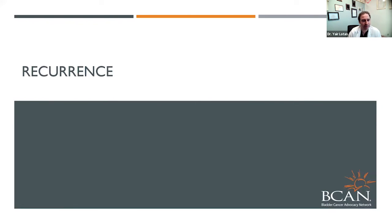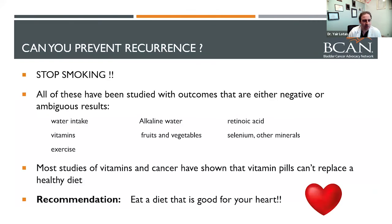Let's talk about recurrence prevention. A lot of patients ask what they can do. The easiest thing is to stay away from smoke or not smoke, because there's a lot of evidence that smoking — the most common cause of bladder cancer — will increase your risk for recurrence. It's not enough that it just causes it; if you stop, you will actually help reduce the risk for recurrence. It also helps prevent other serious diseases like lung cancer, heart attack, and stroke.